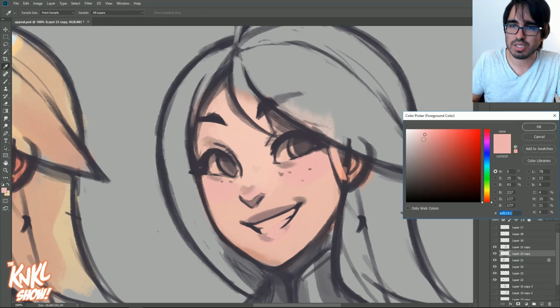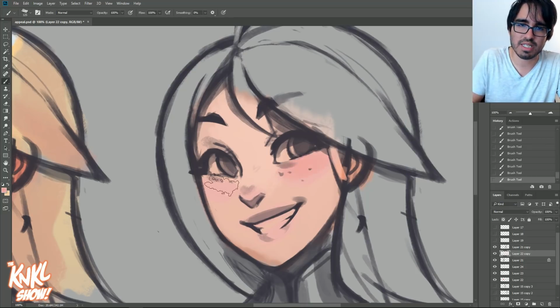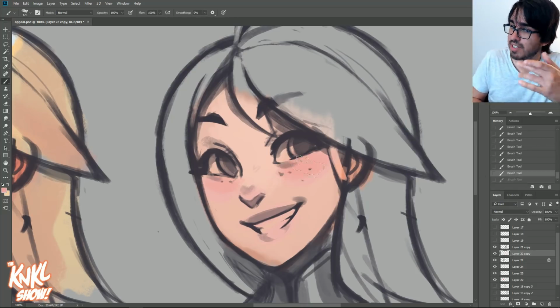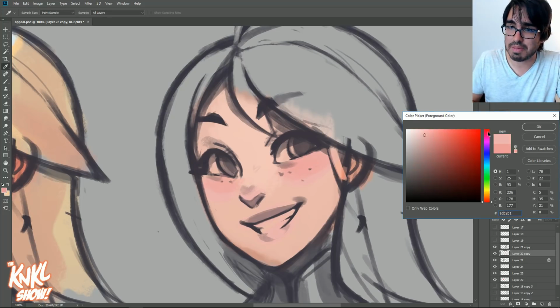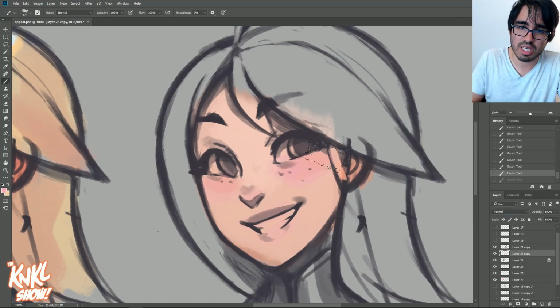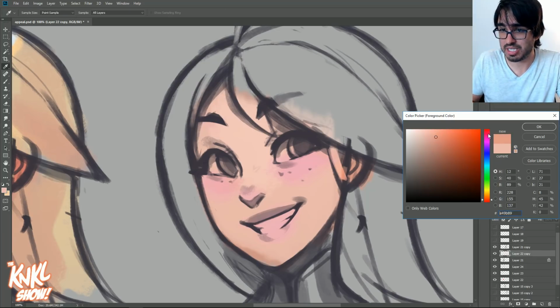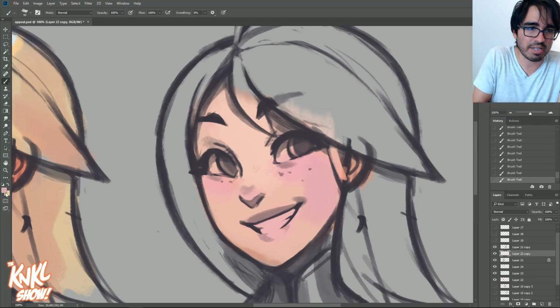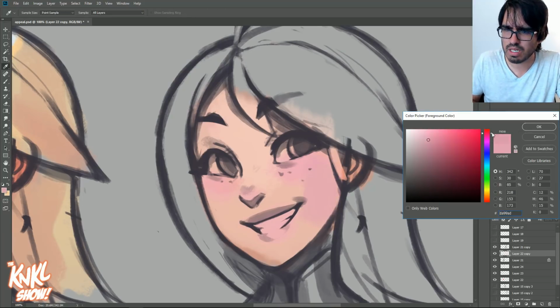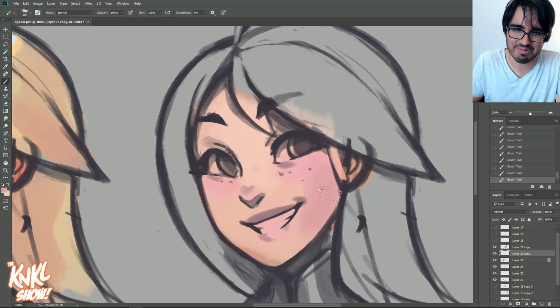Check this out. So let's go ahead and add a little bit of that pigment to these cheeks. See how once it starts getting too pink, it already feels out of place. Let's keep it towards those cools. Let's keep it cool. There you go. And then as you add shading to the skin, again, also see how we're in these oranges? Stay away from those oranges. Move towards purples and reds, magentas. Keep it desaturated a little bit too. Shade your skin with this. Maybe that's a little too purple. Shade your skin with this. There we go.